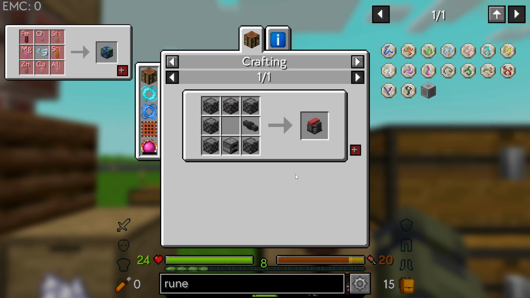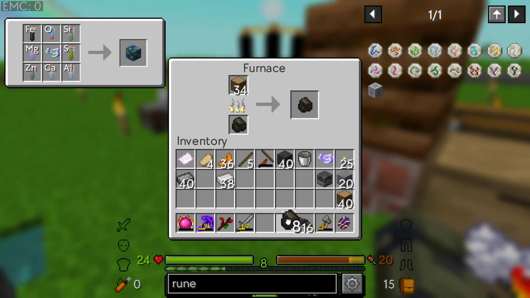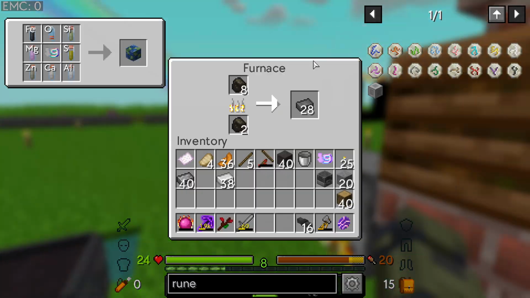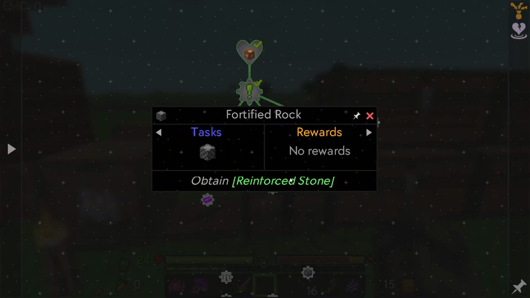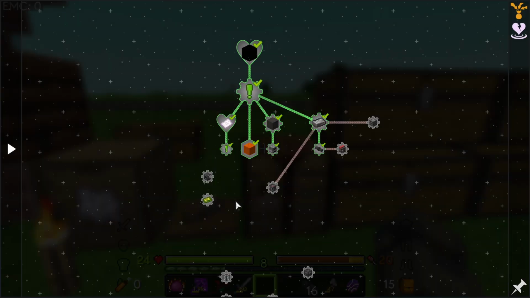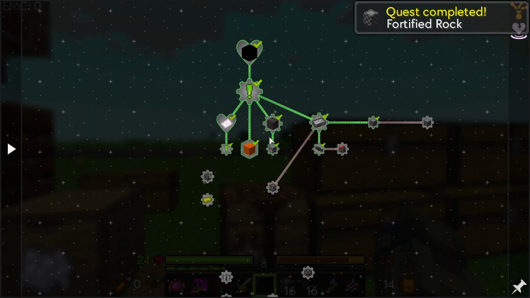So for that, I'm going to need the furnace. Right now, the furnace are being used, so I don't want to hijack and use this right now, but we're going to use it a bit later. So this is still continuing. Let's continue down this. Fortified rock. Reinforced stone. Reinforced stone is made with stone around a compressed iron ingot. Right now, we only have 2 sets, so that's going to give us 16.